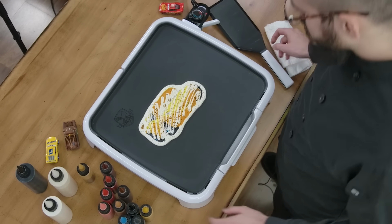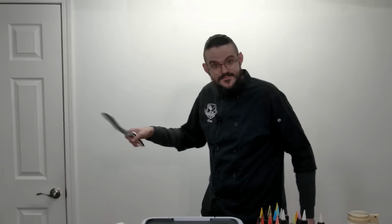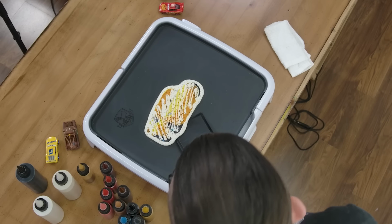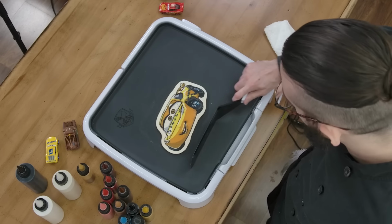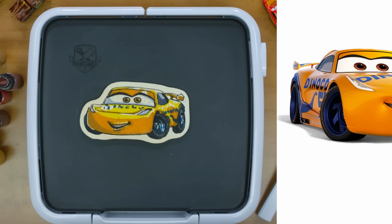Cruz is about done here. Let's see how this came out. Ready? 3, 2, 1. All right. Cruz Ramirez.